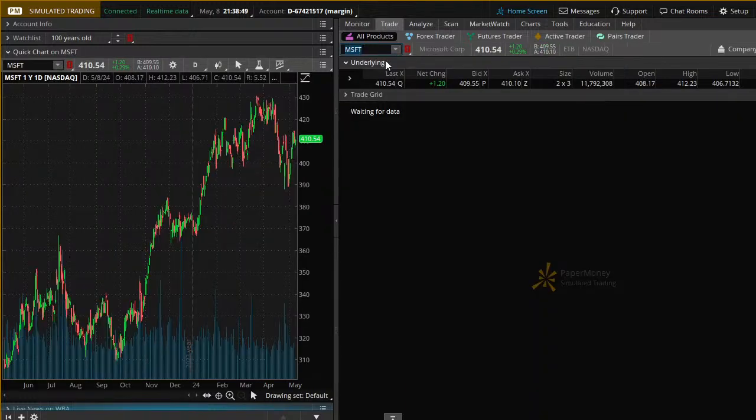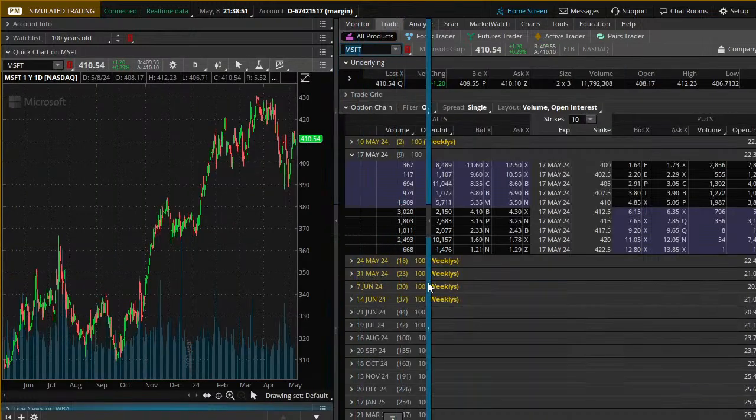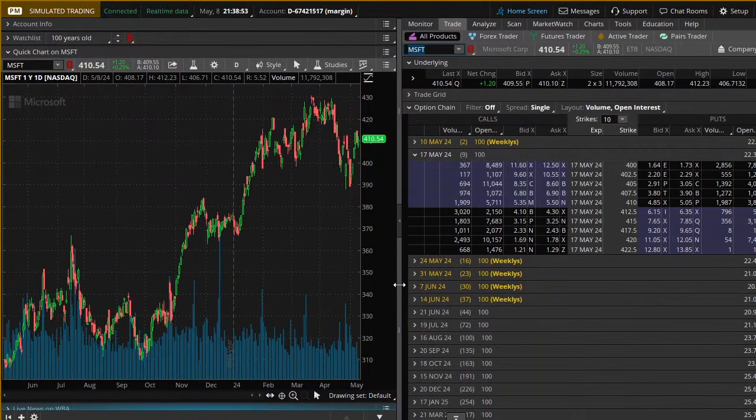MSFT. Now, Microsoft has weekly options. I can buy just Microsoft by itself. Check it out. First thing I want to see, where's the high? Where's the low? Where was it a year ago? Where is it now? Now, it's at 410 right now. If I buy it at 410, I sell someone rights to buy it from me at 410, I'm getting 535.